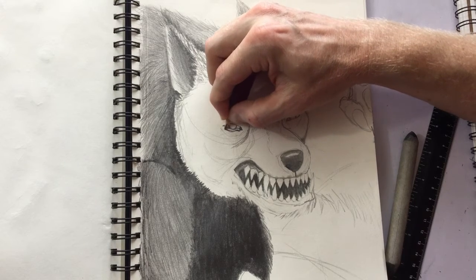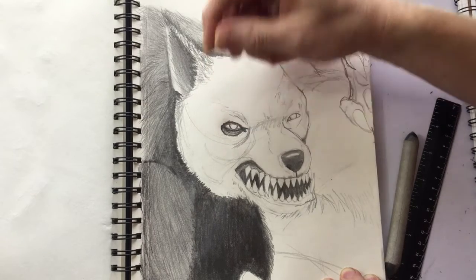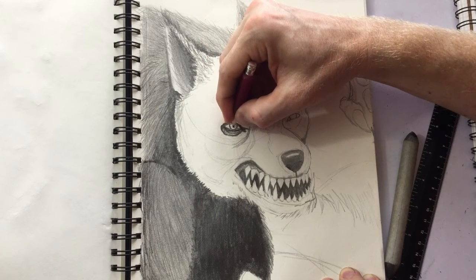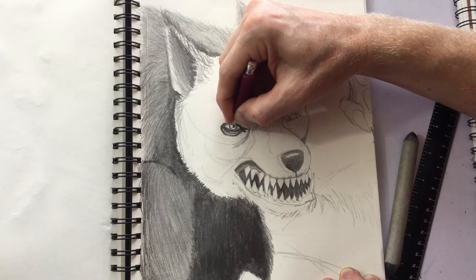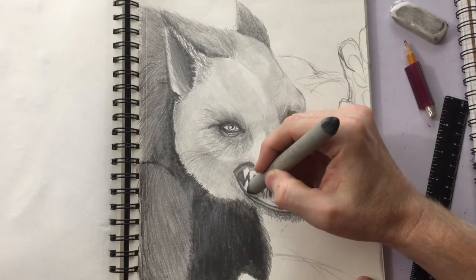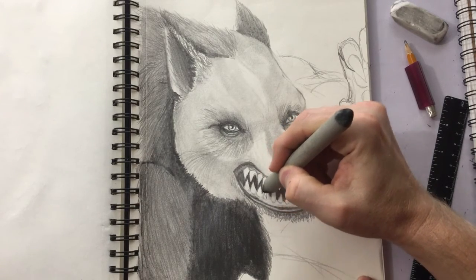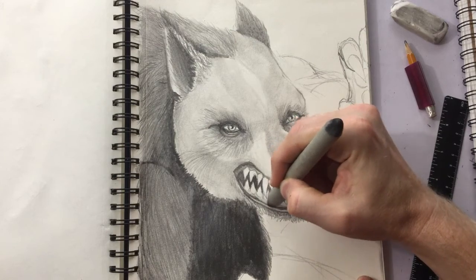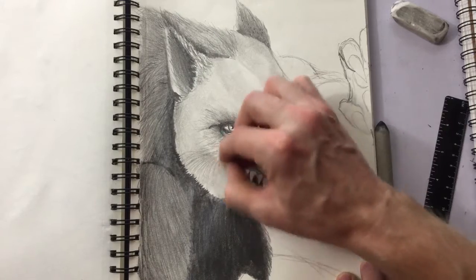Around the eyes, same thing. Many predators do have a lot of dark around the eyes. My personal theory is that just like football players or baseball players in the sun, you have a little bit of dark beneath the eyes to reduce the glare. That's only a theory, but it's always kind of worked for me when it comes to drawing any kind of predators, wolves, anything really which has a predatory attitude to it. And then one thing which a lot of people I think forget is the gums. Just by darkening the gums, it makes the teeth stand out more because you've got some dark not only between the teeth in the mouth, but also in the gums.